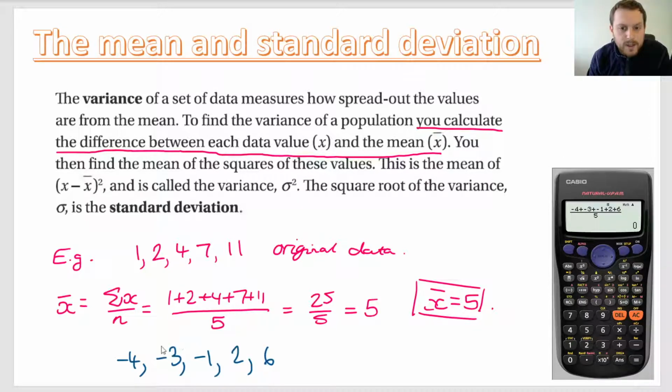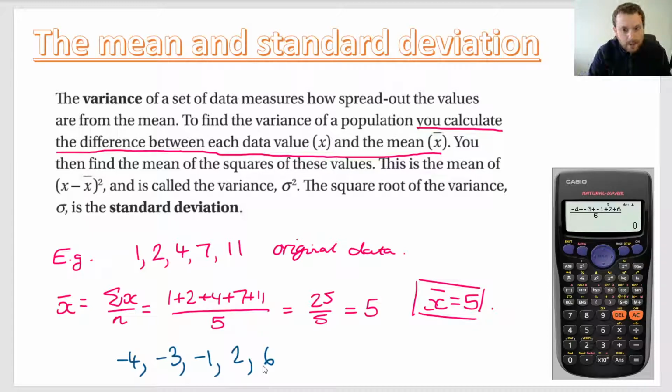And so the question is, okay, what should we do with this information? You see, if I have very large negative values and very large positive values, then it means it's quite spread out. Whereas if after taking away the mean, I have lots of very low values, then it wasn't very spread out. The spread was quite low.